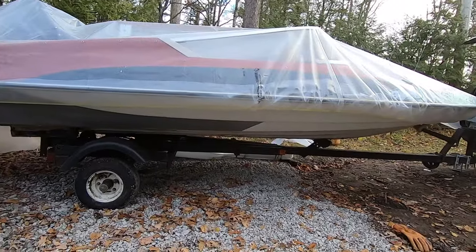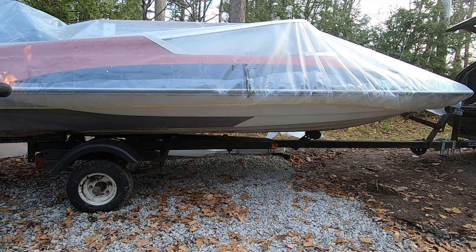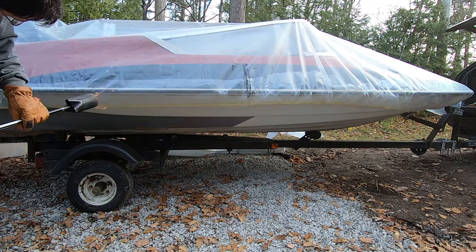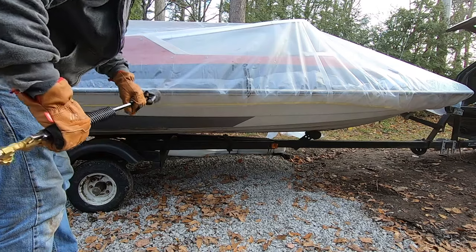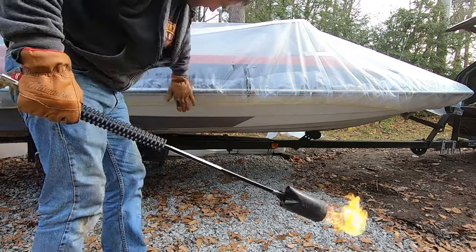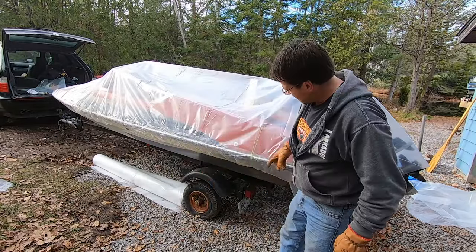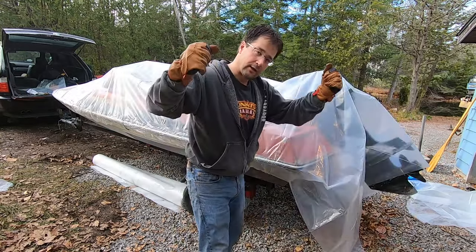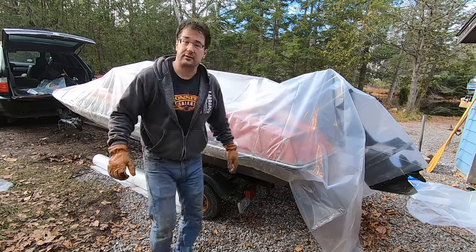Okay, so now I'm going to weld it along here, and then I'll pull it tight. Now that I've got both sides welded, I can go ahead and put my straps in along the bottom. They go underneath the hull and join the two ropes together. And now I can pull tight and hopefully be able to pull this down like that. Get it nice and tight before I even start shrink wrapping.